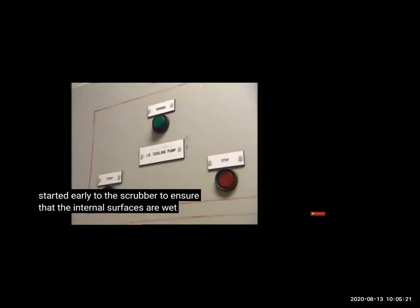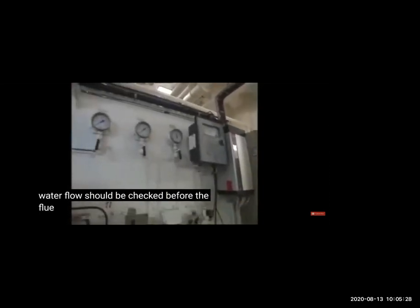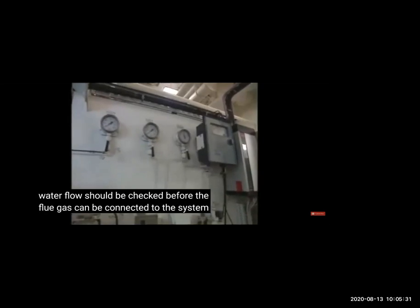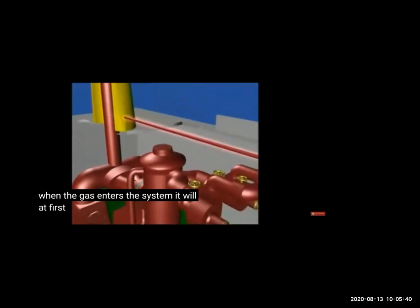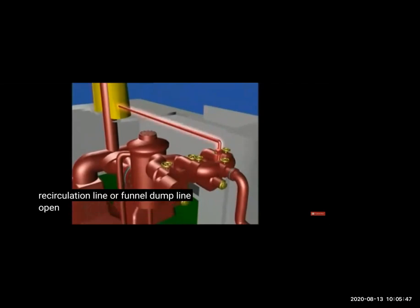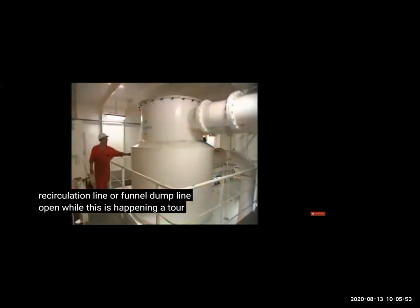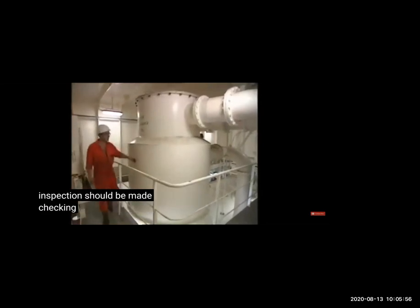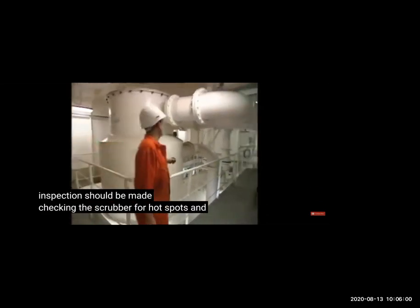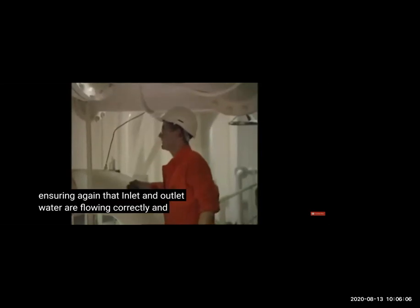Then from the CCR, the engine control room, we will check all the panels and valves pressure while you start the boiler, that sufficient pressure is available for the inert gas. You can see here around 2 bar is there. Then the gas is coming out from this, so we have a pressure sensor in the recirculation line also, we saw already. So if the pressure is less or oxygen is more than 5%, the gas will recirculate. Then before starting, as we saw, they will check the temperature of the scrubber. It's able to cool the gas. It's not very hot, because too much hot gas in the tank can cause fire.